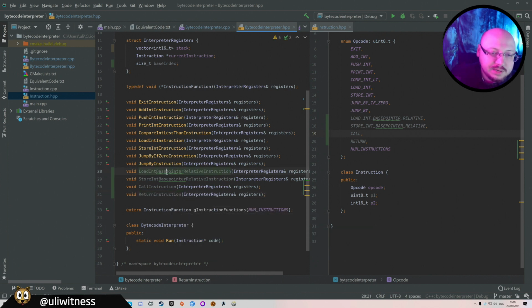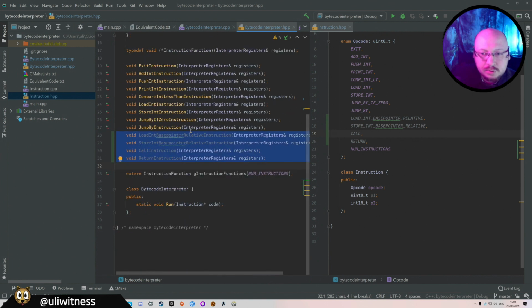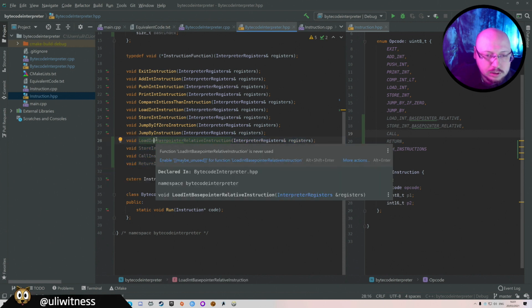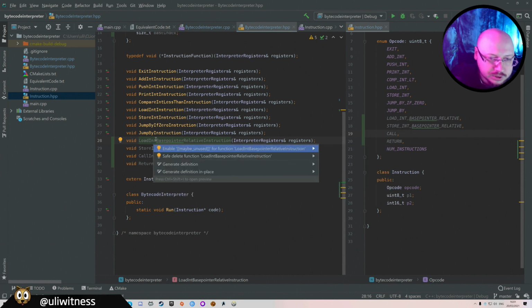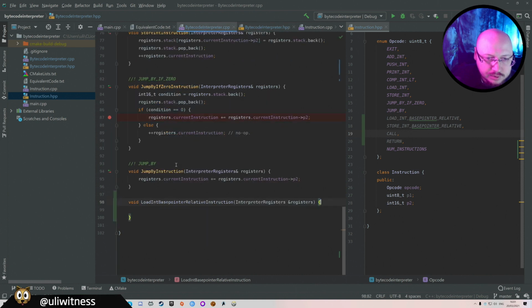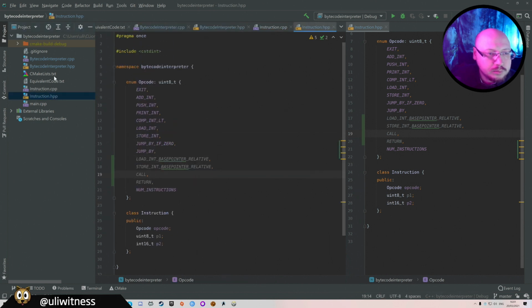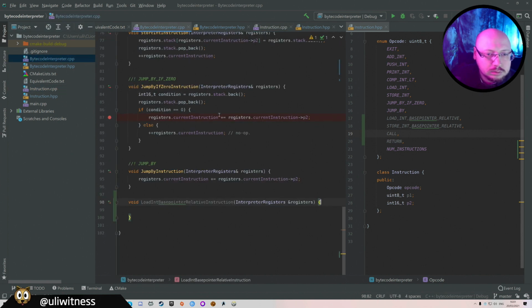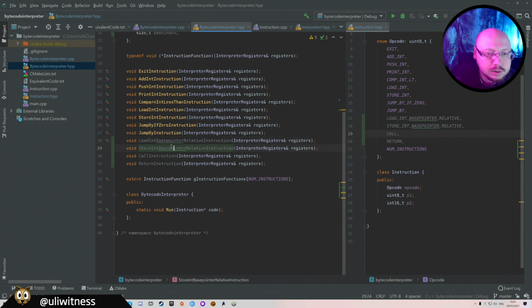All right, so we have those functions here. We've declared prototypes for these, and now I think each of these wants to be implemented, which I think I can just generate definition. Yes, it will just do it. Nice. I'll have them all in here.